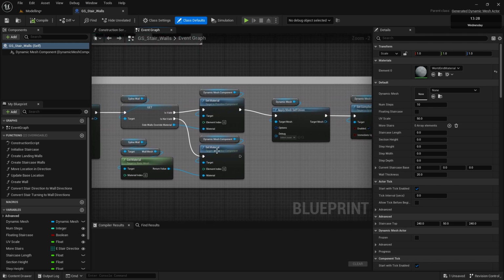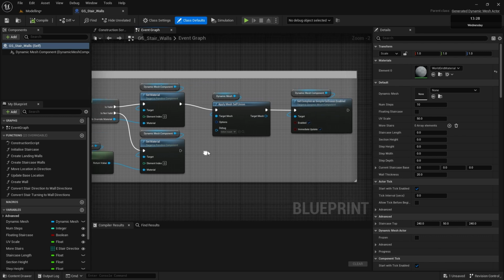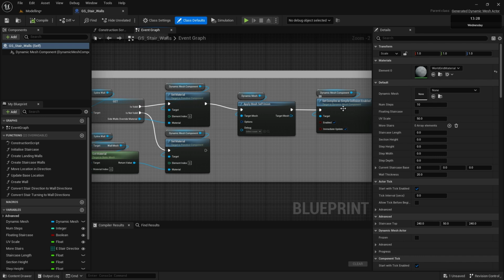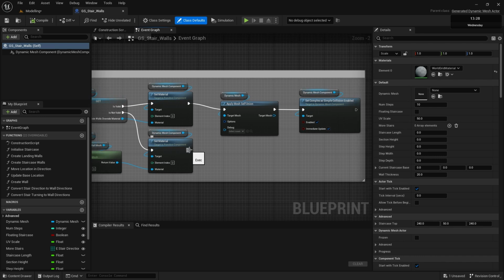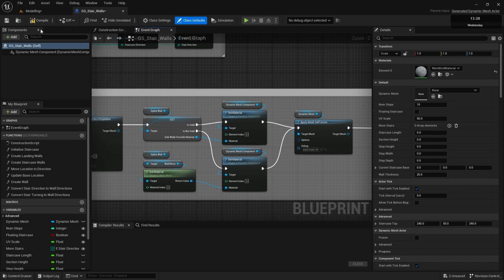Yeah, so you can see here that if I override the material, I didn't then do the set collision here. So you'd have been scratching your head wondering why the collision didn't work if it had an override material. So make sure you've connected the set material here so that it carries on and does the final two parts.